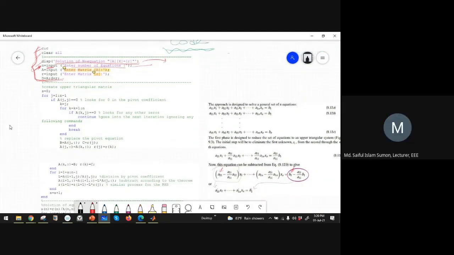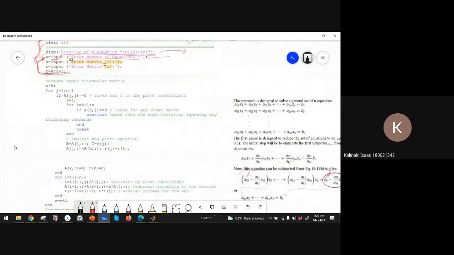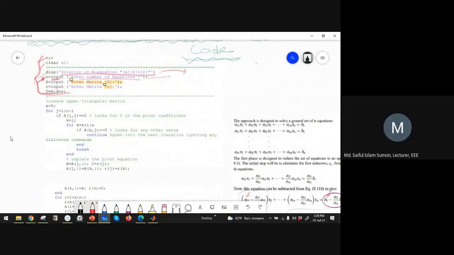Sir, yes, please. That fourth line there, I'm not understanding very well. D is equal to A in column. No, actually I have told that they have stored the value of A and R. These two matrices have been stored in D and small d. Nothing else. I don't know whether there is any implication of this one in the code. Let's see whether there is any implication or not. I haven't found any till now. So this is simply nothing. For now you can think of it as a redundant line where you are storing your matrix A and R in D and small d. Okay, very good.